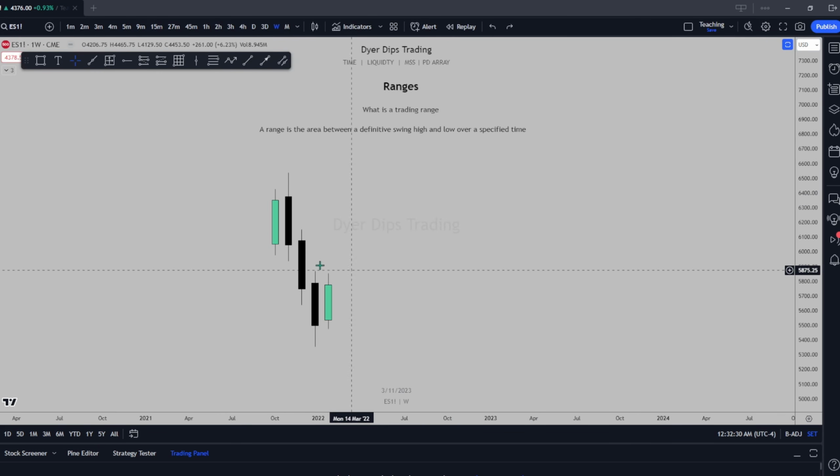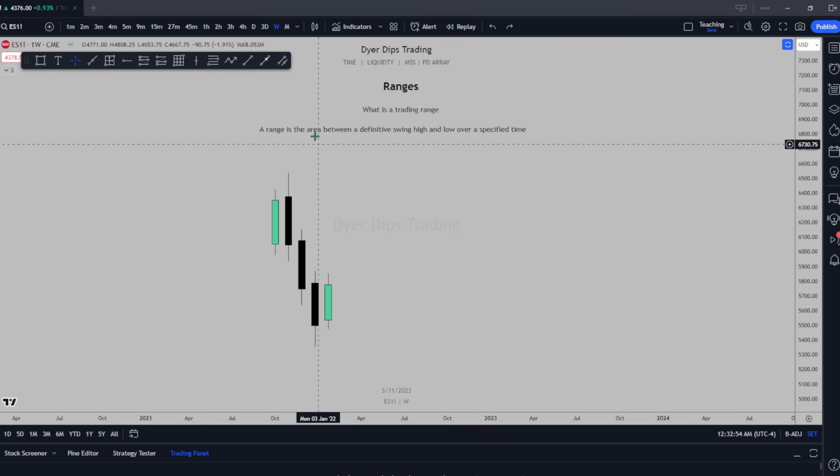So to visualize this, we have this example here. We should note at this point that we do have a swing high, which is formed on this down close or black candle, and a swing low formed on this down close or black candle here, because there's a higher low on either side of the down close candle, creating this swing low, and a lower high on either side of this candle in the center, making this a swing high.